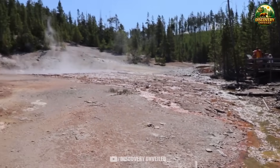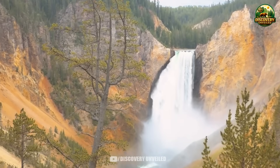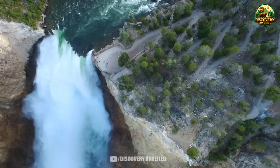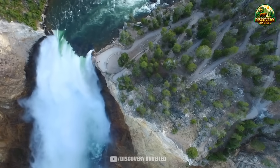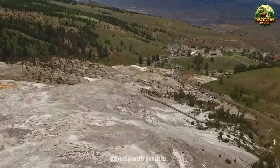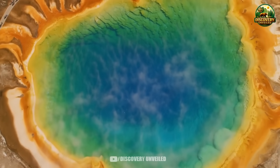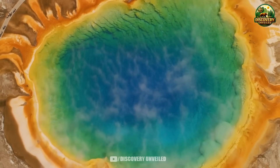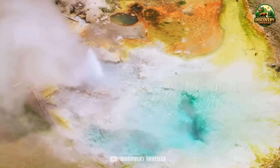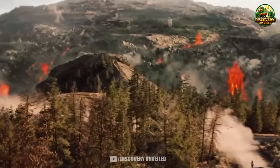That is why these temporary fences are more than safety measures. They are signs that Yellowstone is being forced to adjust itself. Not because a disaster has already happened, but because the risk of instability has become too clear to ignore. All of this is happening quietly. No major press conferences. No nationwide warning messages. Just small changes, unfolding step by step, enough for those familiar with Yellowstone to sense that things are no longer what they were. And this is only the first layer of consequence, because what is unfolding on the surface is merely the most visible part of a much more complex story.